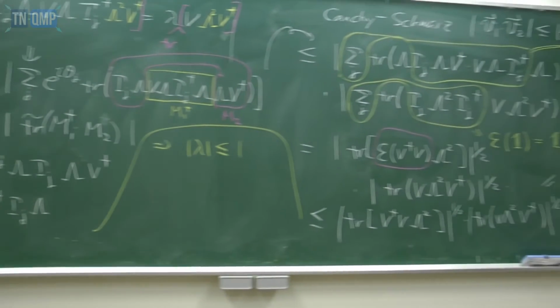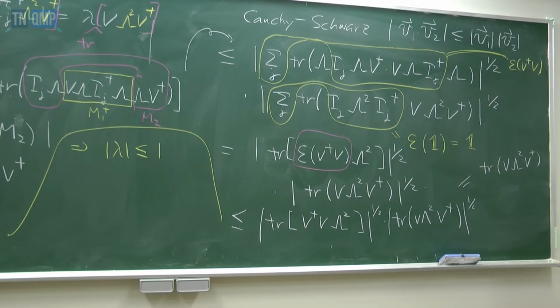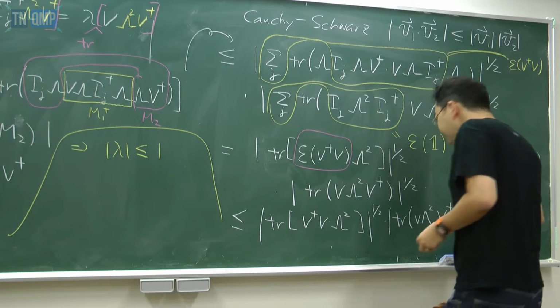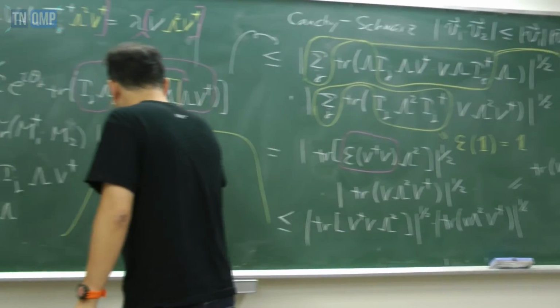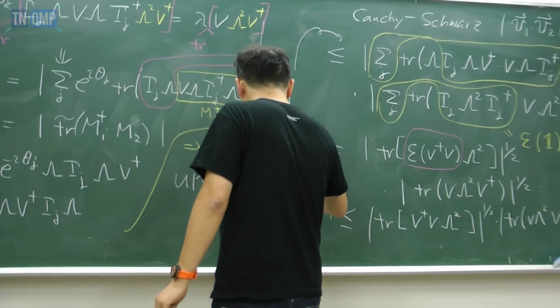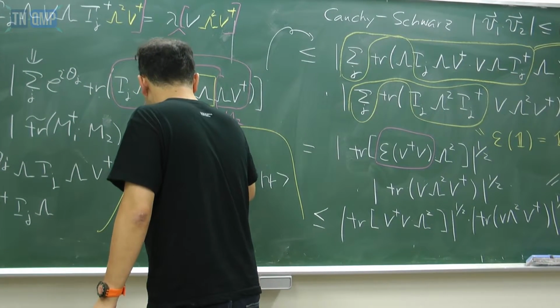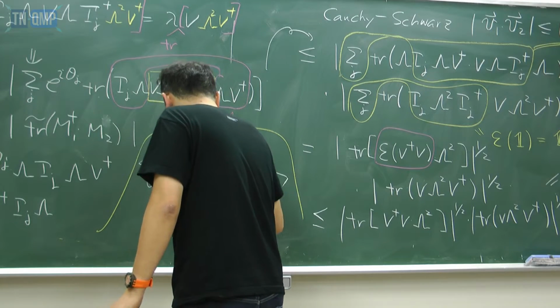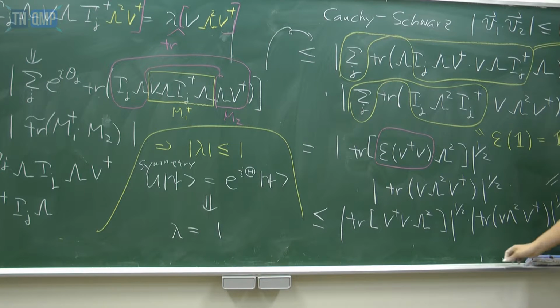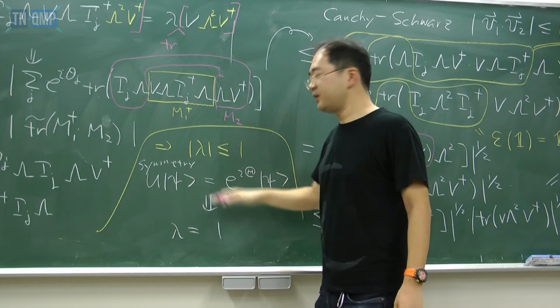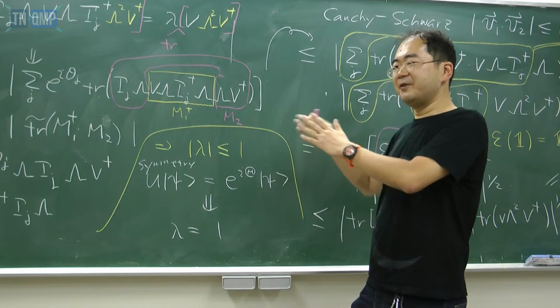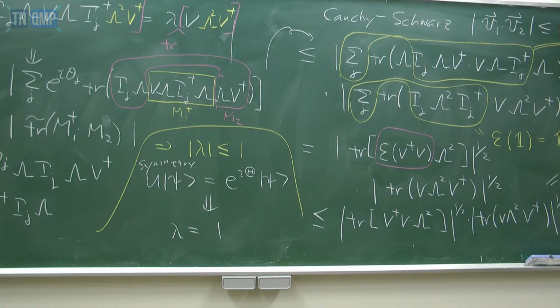But if I require my ground state wave function to be symmetric, that is invariant under this operation u, then amplitude must be the same as psi psi, at least if you forget about phase. So the requirement of u psi is e to I theta psi symmetry. That requires actually lambda to be 1. So you must have eigenvalue lambda equals 1 for my original ground state to be symmetric. If this is the case, then actually amplitude does not vanish with respect to original amplitude of the time. So this is the recurrent.